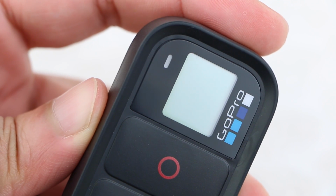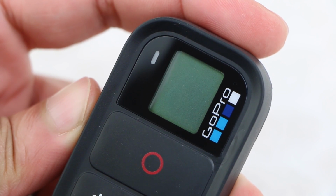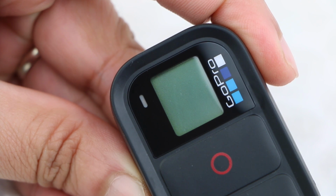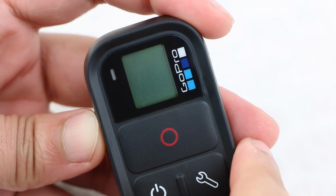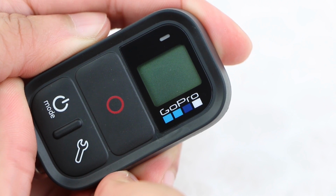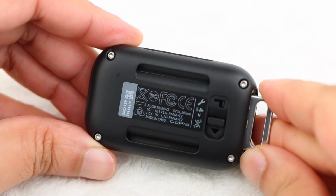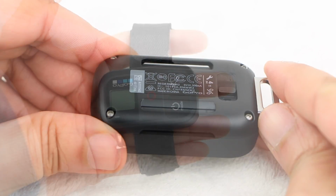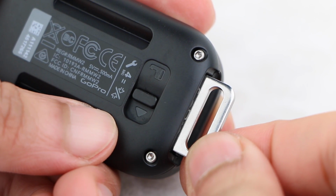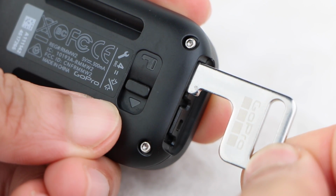At the top of the unit we find the monochrome LCD display used to replicate the LCD screen from the GoPro camera itself. Very subtle differences from the previous generation include a slightly elongated LED status indicator on one side of the LCD display, along with the standard GoPro branding now rotated to face in the opposite direction to the previous generation. Like its predecessor, there's little to see on the underside of the unit, other than the 2 standard slots on each side of the device used for attaching the included wrist strap and making the device wearable, along with the slightly redesigned and thankfully easier to operate button used to release the attachment key or charging cable.